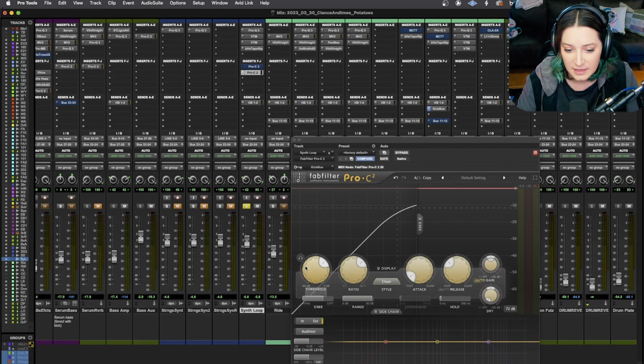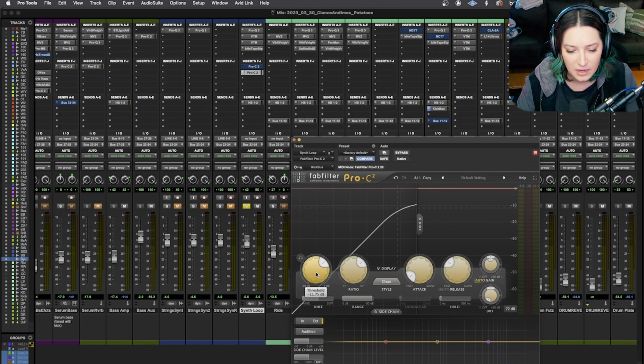But, again, it's the same idea here. You're just messing with these parameters until it sounds how you like. Sometimes, it'll get a little clicky if you're not careful. You just want to mess with these parameters. And the big things that I look at are the knee. That's how soft this curve is. If it's a higher knee, it's a softer curve. Lower knee, it gets more of an angle there. See that angle at the threshold?